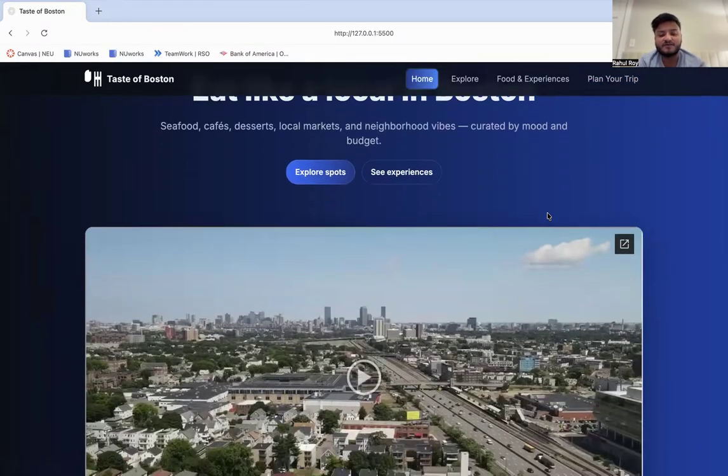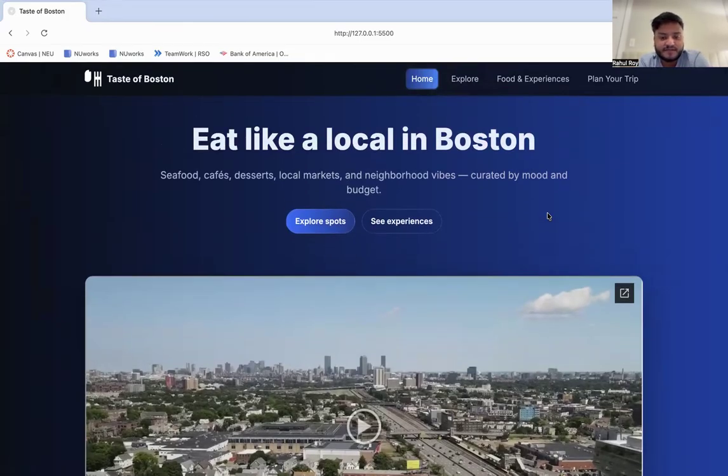So, talking about challenges which I faced when creating this website, first I would say fixing the navigation bar was blocking my content. When I first made the navigation bar fixed to the top, it overlapped the hero section and hid some content. What I did to solve it is I added padding to the top of the hero container, adjusted the z-index to keep the navigation bar above all of the content, and added a backdrop blur effect to improve readability. This also enhanced the overall UI quality.